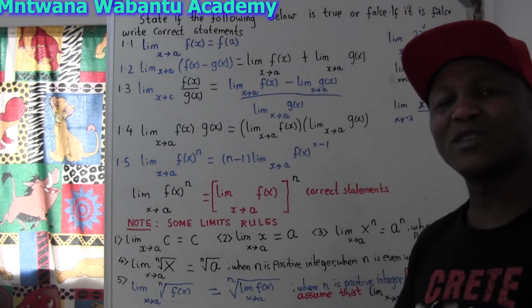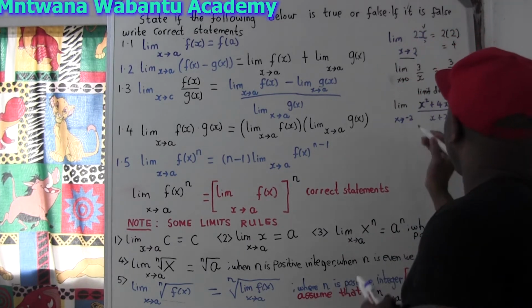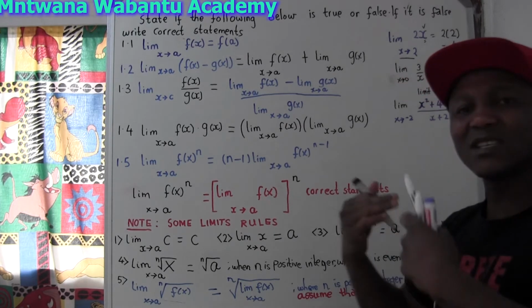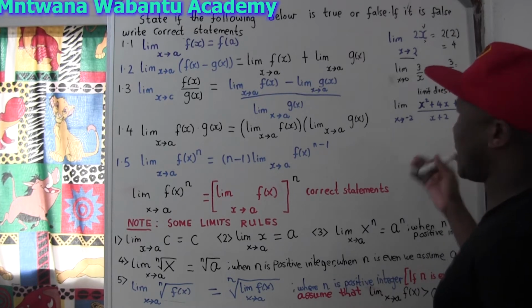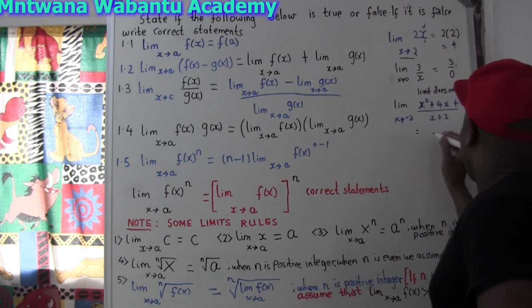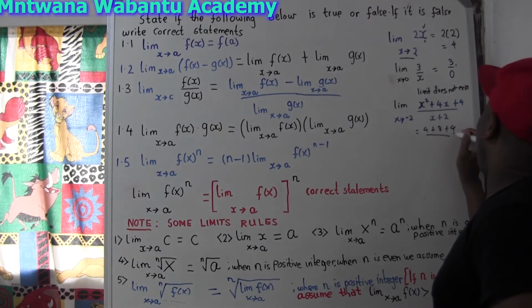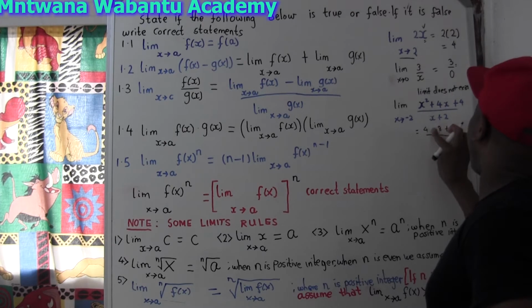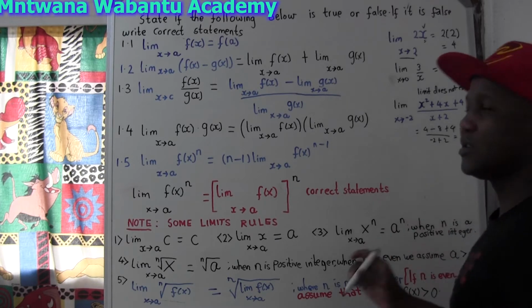So now sometimes do not substitute the limit before you simplify. Because if you substitute right now, we're going to have a problem. First simplify whatever you have here, and after you simplify, then you insert your limit. For example, when x equals -2, it's going to tell you it doesn't exist. Because if you don't simplify, that's where you get yourself in trouble. If I put -2 in the numerator, it's going to be 4, then -2 times 4 equals -8, plus 4, which gives 0. And in the denominator, -2 plus 2 is going to be 0. So 0 over 0.